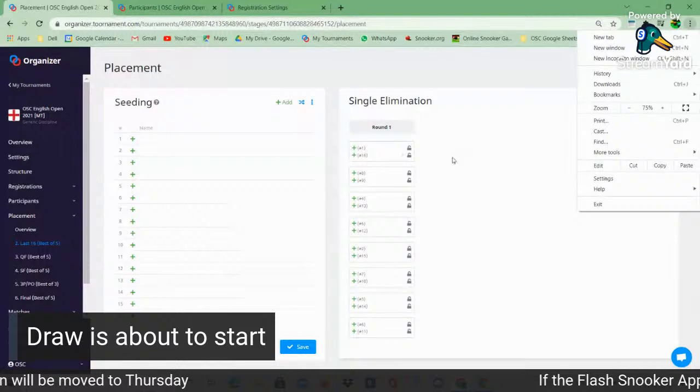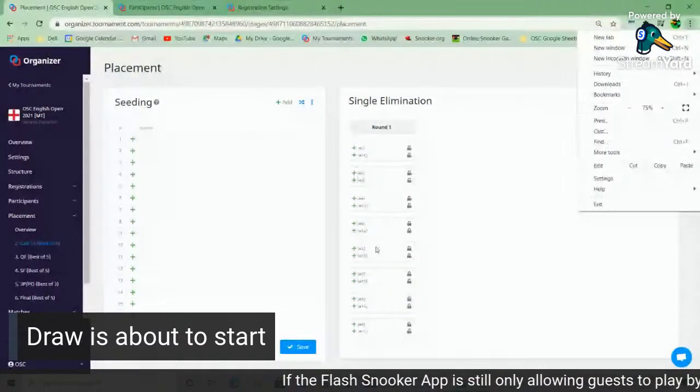The next player drawn will be seed 8. So I'm going to use this right side here.